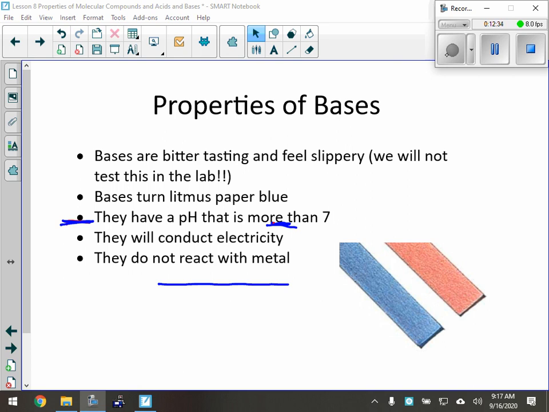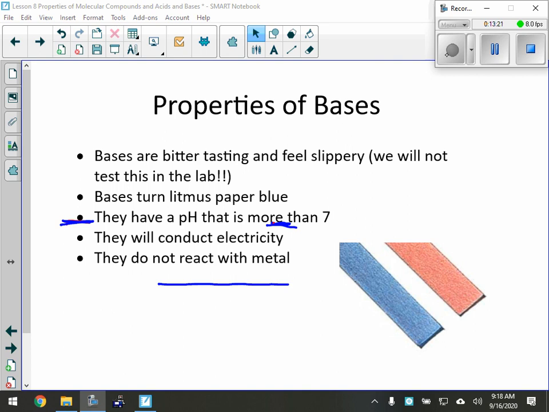They feel slippery. When we talked about acids, they feel wet, basically. It seems like a silly thing to say, but it'll feel like water. If you get acid on your hands, it'll feel like water, and then you'll feel burning. Bases are slippery. The first thing you'll feel is that your fingers are really slippery, like you have oil on them. The second thing you'll feel is the burning, because they still burn. We're not going to test this in the lab because, again, natural selection. It's never funny the second time.